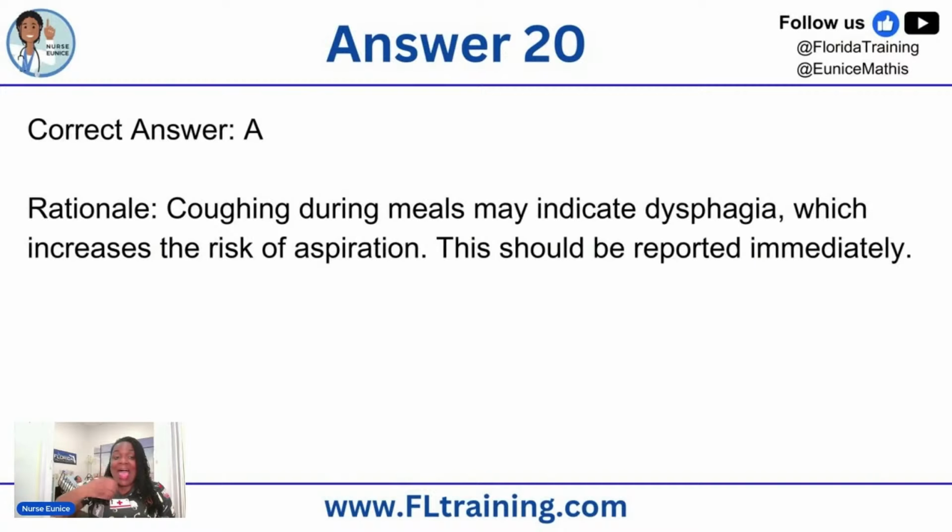sign that they are aspirating. It doesn't mean that they're choking. Remember, when someone's choking, there is no sound. There is no coughing. That is when you would do the abdominal thrust, previously referred to as the Heimlich maneuver. But when someone is coughing, you encourage them to cough. A way to prevent aspirations is to make sure your patients are sitting up in the bed. Make sure they're sitting up before you feed them. If they can't sit up because they don't have core strength, put some pillows behind them because that will help them be in the proper position to help decrease the chances of aspiration.